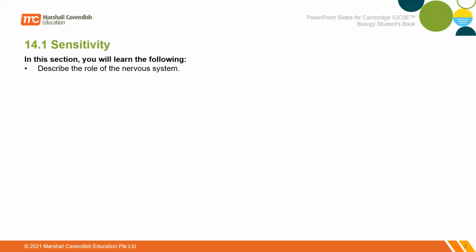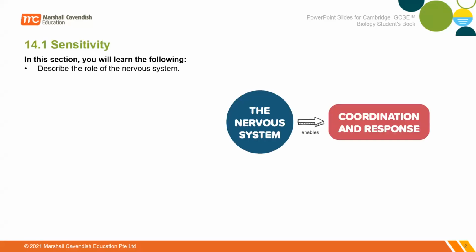Let's start with sensitivity, or the definition of sensitivity. Before going to this point, which is the starting point of the course, let me define sensitivity with you. If it is a 2 marks question, guys, we have to say, number one, it is the ability to detect, then response. Using two verbs like detect and response in this definition will give you the 2 marks directly. You can write any English after that.